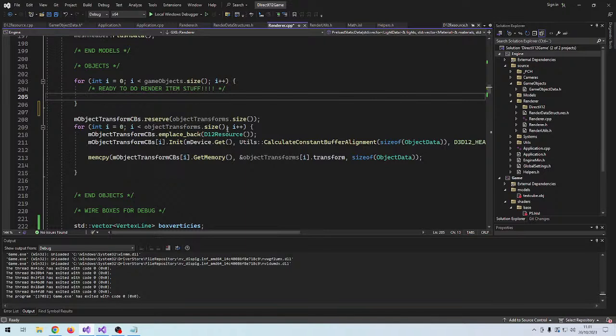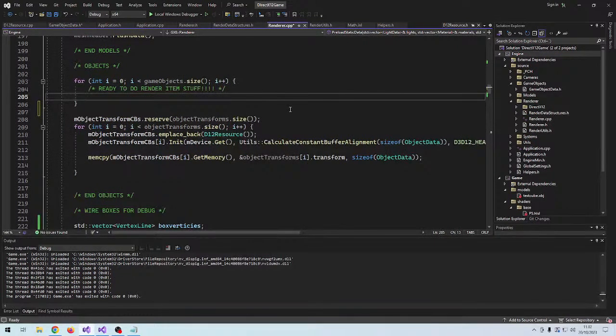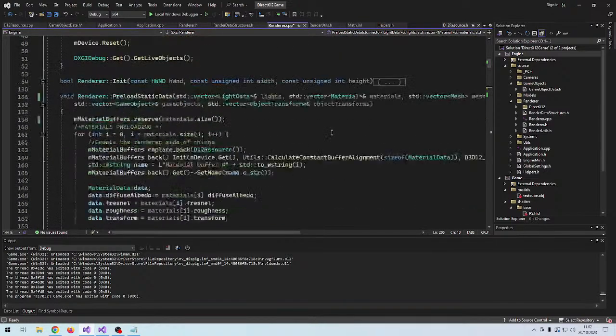But we do create the actual object transforms, which get created down here, and which is hard-coded as an object in the actual rendering loop.